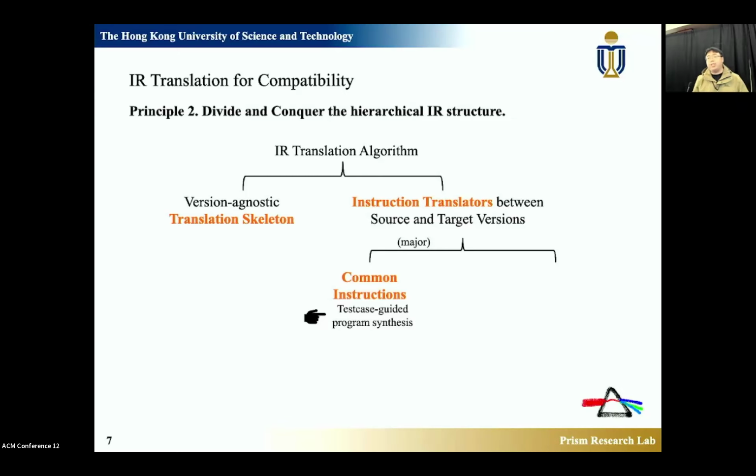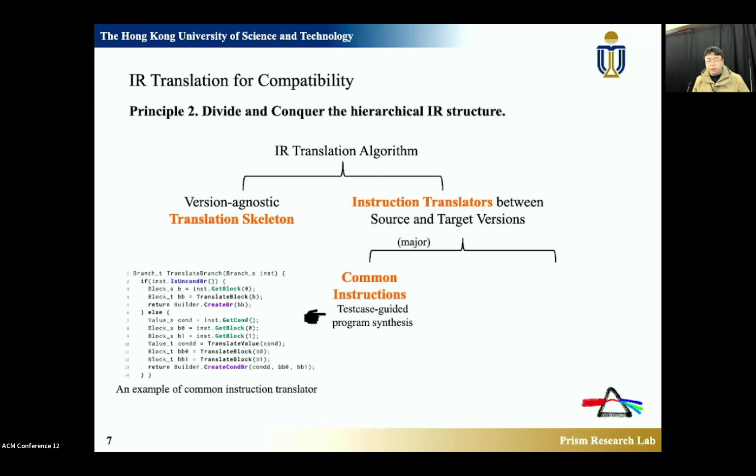Specifically, we can manually specify some test cases to discover incorrect translators for different instructions. And here is an example. If we focus on the branch instruction, we expect to synthesize such a translator automatically. So as long as we can provide test cases and enumerate all the instructions one by one and synthesize the translator for each of them, we can get the translator eventually. And for the rest, which are the new instructions in the new version, we can just hire some developers to manually implement the translators for them specifically, and it's totally acceptable due to their small proportion.